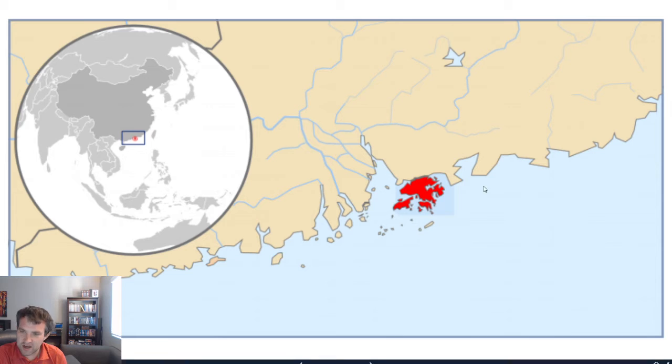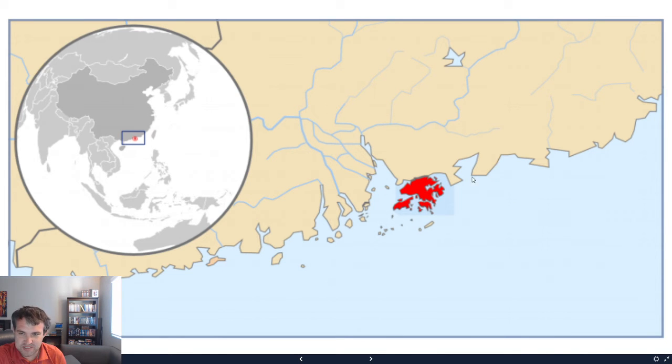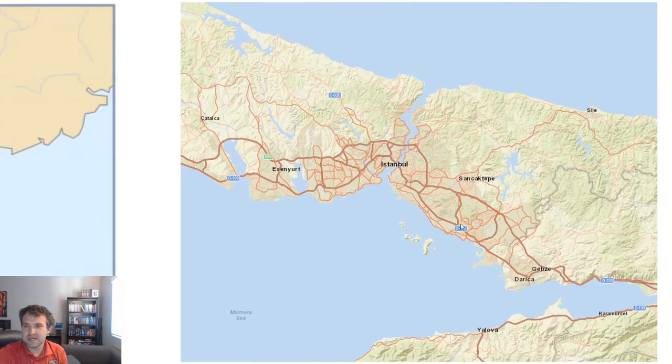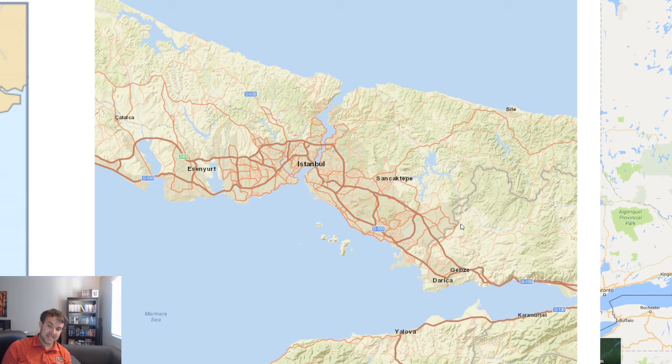All right, and here's Hong Kong. Why is Hong Kong a successful city where it is? It's right here on the border with the South China Sea, really close to, oh, what river is this? Oh, shoot. I don't remember the name of this river. But, yeah, right here at the southern border of China, really close to another bunch of bigger Chinese cities. So Hong Kong, really, really awesome spot. And then what I'm going to argue is the best location for a city on planet Earth is the city of Istanbul. Istanbul is one of these cities.